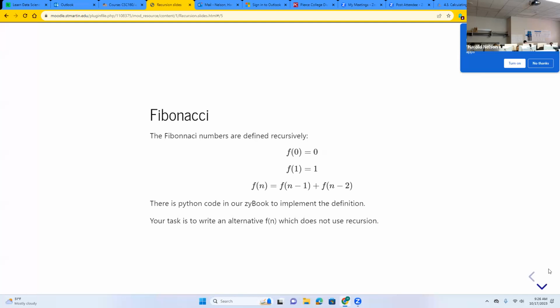There are two great examples in mathematics of recursive definitions that everybody is familiar with. One is the factorial function. Factorial of 0 is 1, and the factorial of n is n times factorial of n minus 1. And then there's the Fibonacci numbers. F of 0 is 0, f of 1 is 1, and f of n is f of n minus 1 plus f of n minus 2. So for instance, f of 2 would be what? Would be 1.